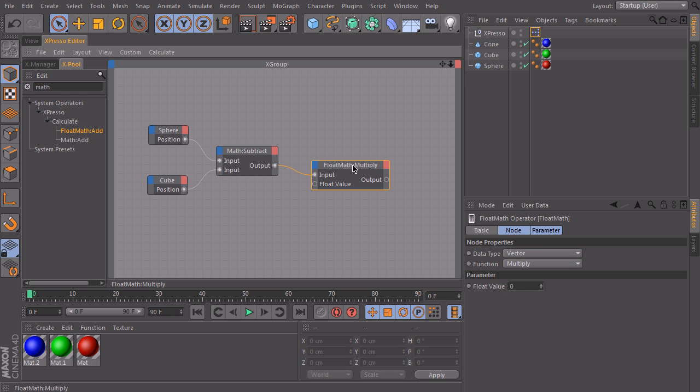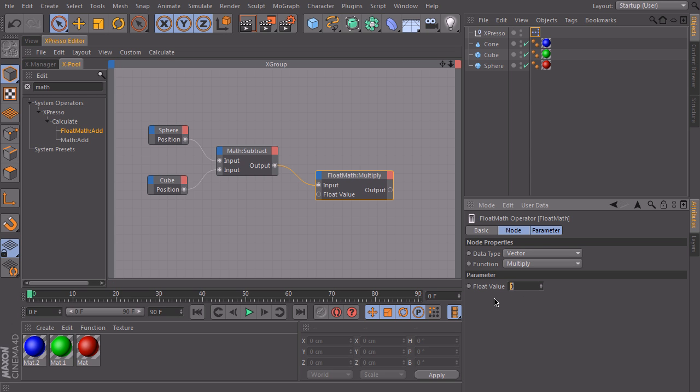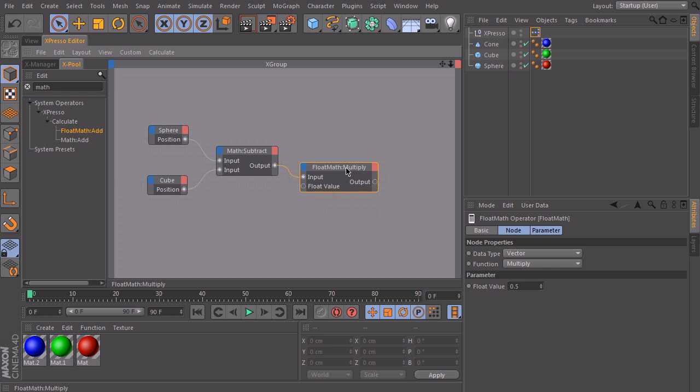And what we can do now is multiply our vector with a normal float number. So this second value is not a vector, it's just a normal number. And if we set it to multiply, we can scale our vector. So we can scale the length of the vector. So if I type in 0.5, it will reduce the length of our resulting vector to half. So it will divide it by 2.